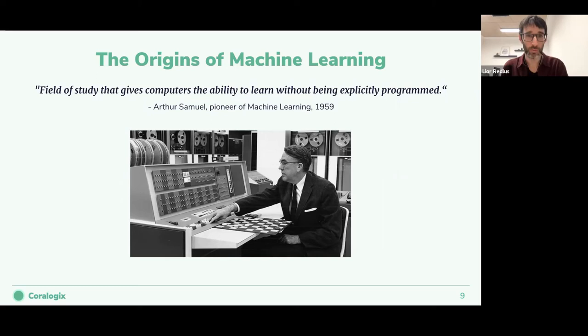And Samuel basically wrote the first program that learned how to play checkers. And it took him, I think, around 12 or 13 years of this research to get a computer, at that time, in 1970 or 71, to actually win against an experienced amateur, not the experienced leaders of checkers at the time.